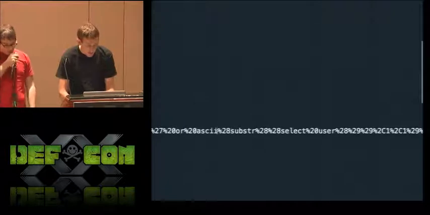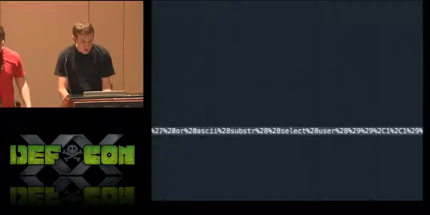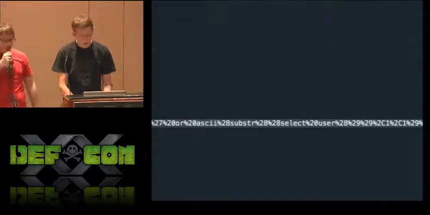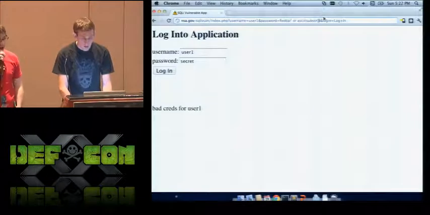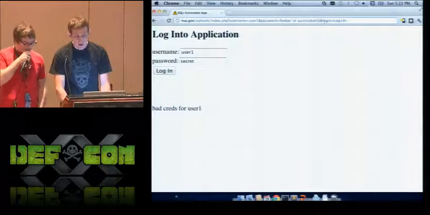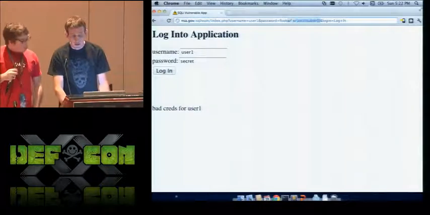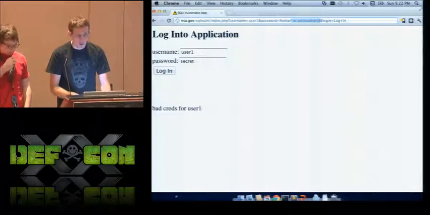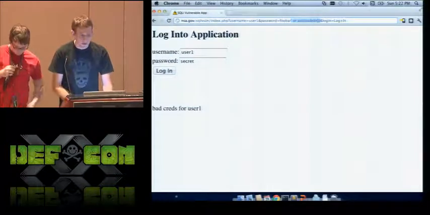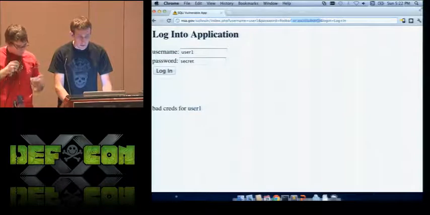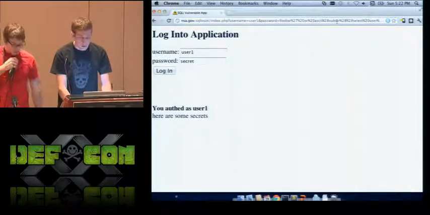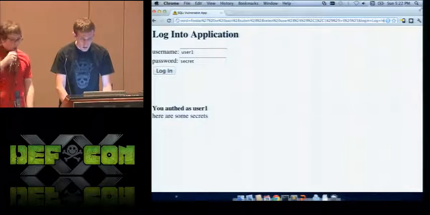So this is pretty straightforward blind SQL injection. We wanted to keep the demo simple, but as you can imagine, that query string could be anything you could possibly imagine. And we'll show you why that's the case when we actually run the tool. The reason I copied something different is because that is a URL encoded version of that, so things like the hash character don't get interpreted as the fragment portion of the URL. All right, cool. So we know that we got our query built out, and we know that it's working.